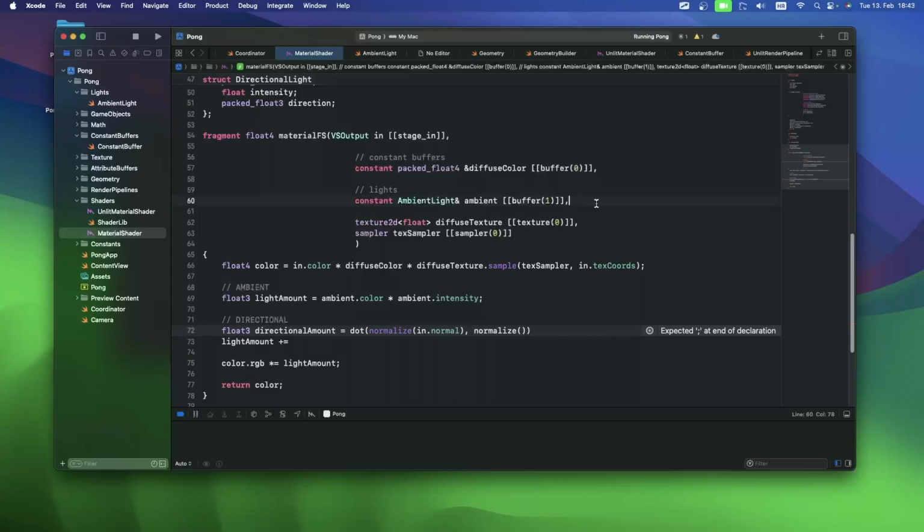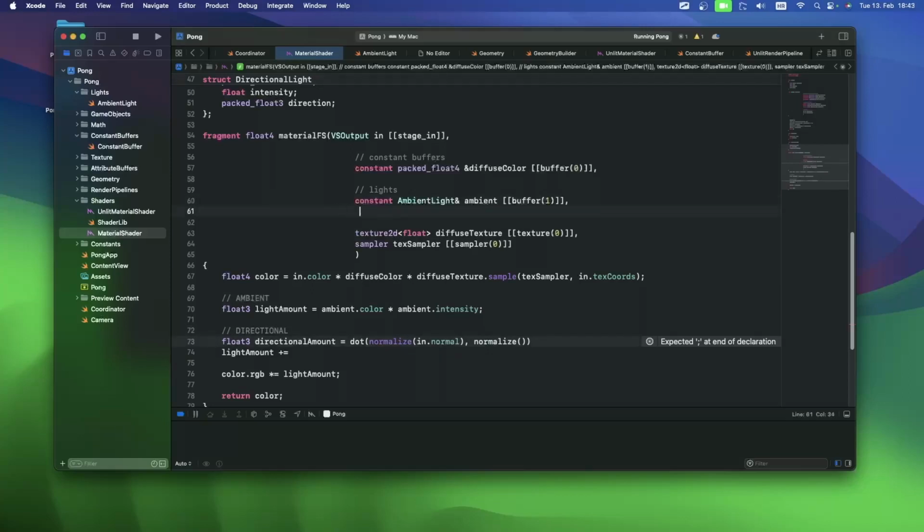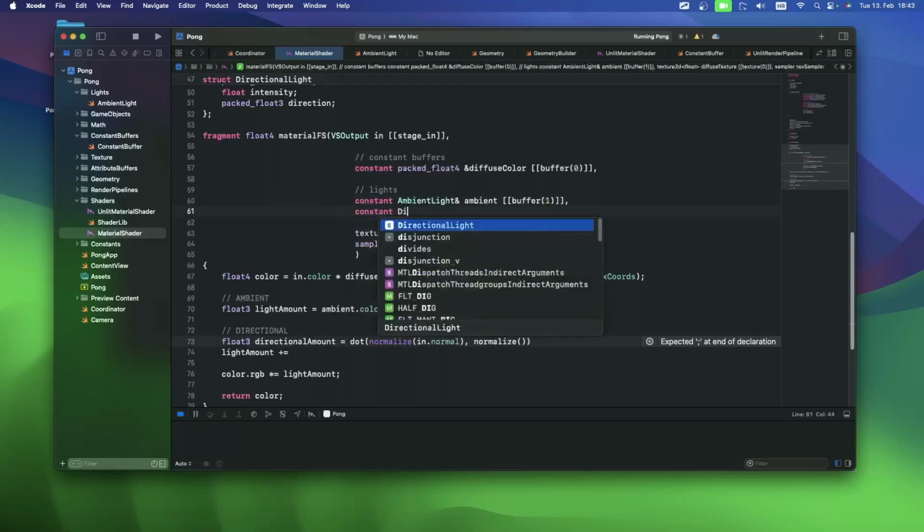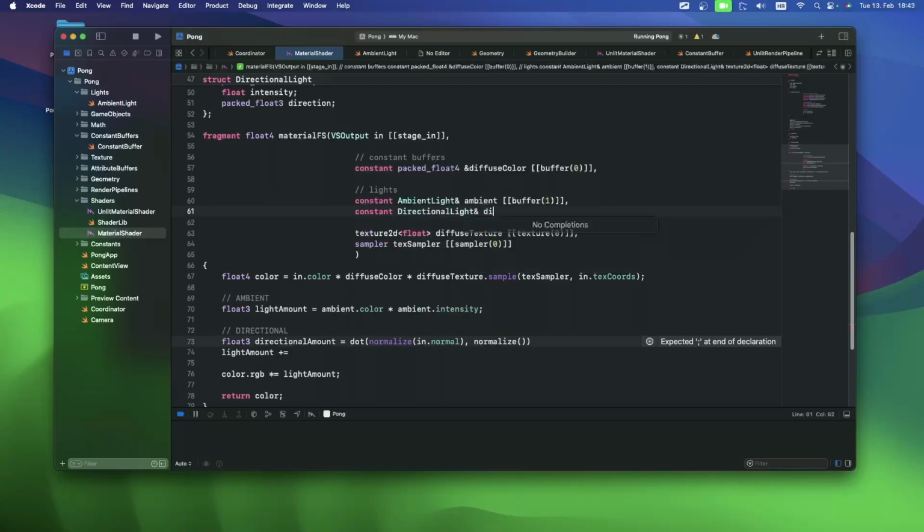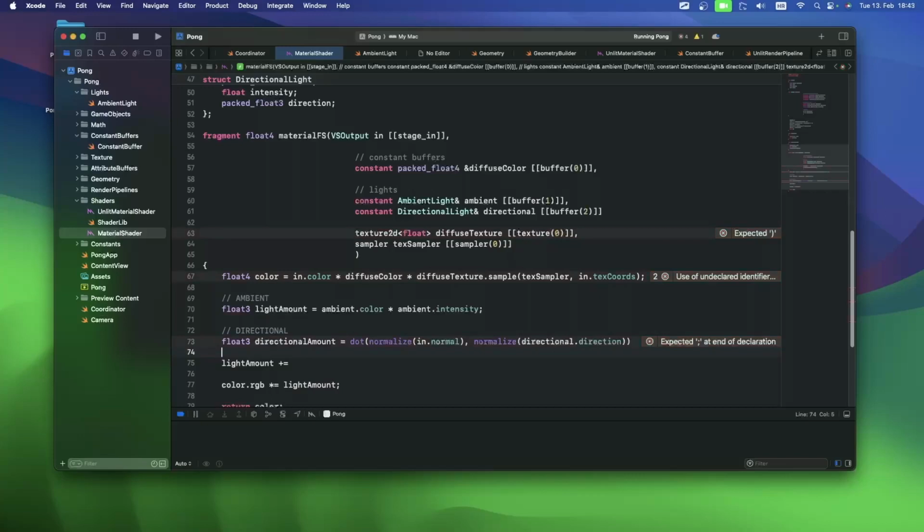Here, actually I forgot. Here, constant directional light, right? Buffer 2. We're going to normalize the directional light dot direction, dot, and then we can just clamp it.